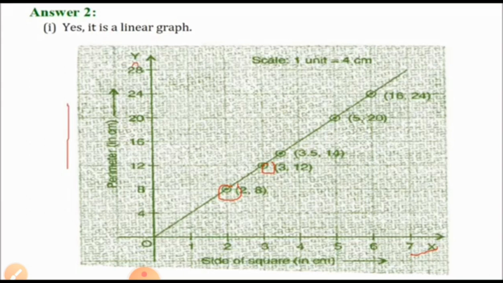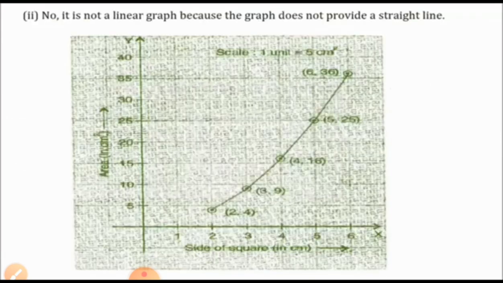Very good question. Very nice. So you have to prepare a scale also. If you take a smaller scale, your graph will be a bigger size. If you take a scale where 1 unit is equal to more centimeters, the graph will be a small size. So don't worry about the size. You have a clear idea. Both have a linear graph.